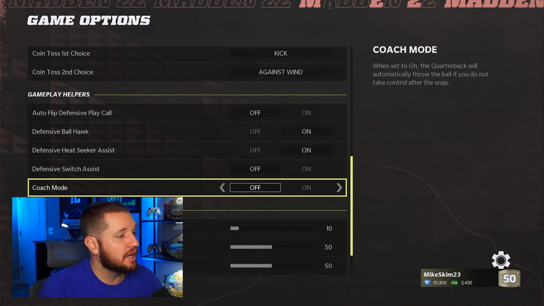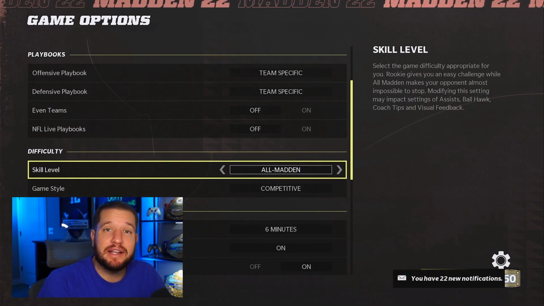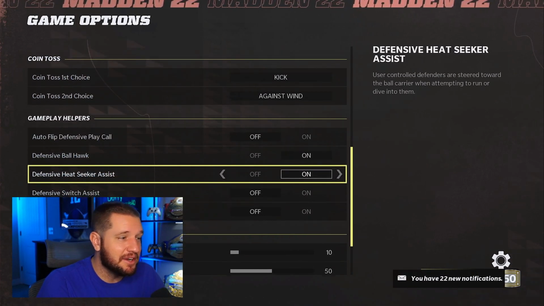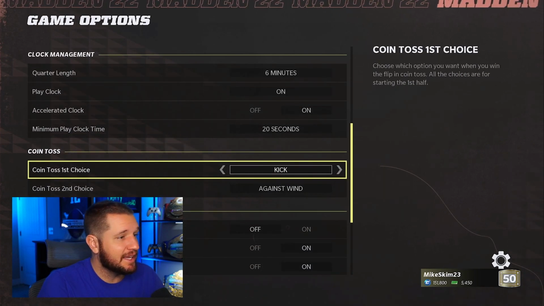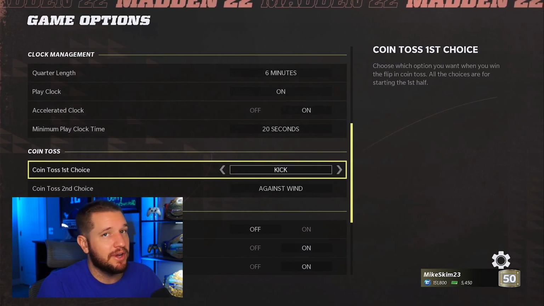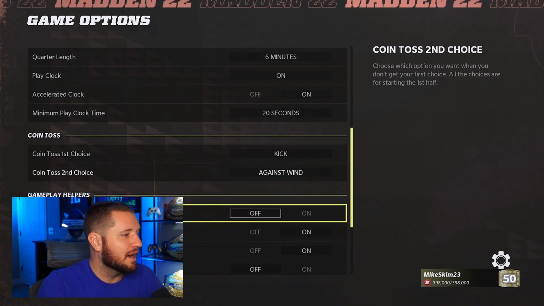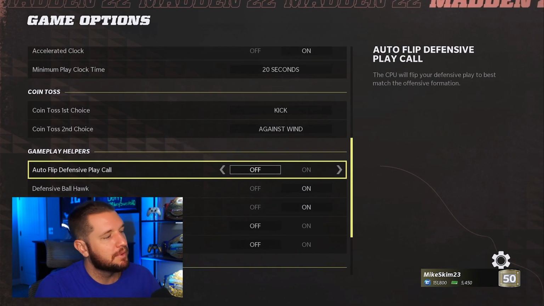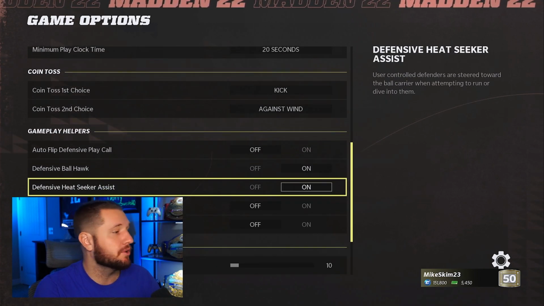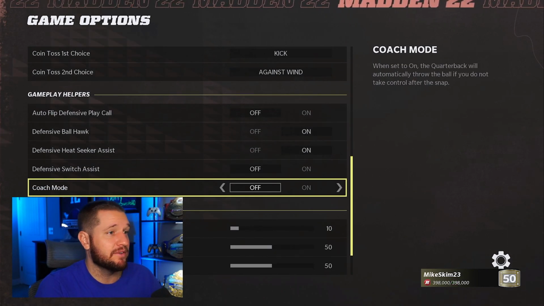So anyways, and then you got coach mode off, whatever that means, and that's really it. Like with the settings, that's it. And you know, take it how you want. Hopefully it helped you out. Hopefully you guys had your settings right. Again, the biggest thing to take away, make sure you have kick on for your first choice, so you always kick the ball. Again, ball hawk needs to be on. That better be on. Defensive auto flip, that's on you. I prefer that on, and I prefer that off. And then I don't even know what coach mode is.